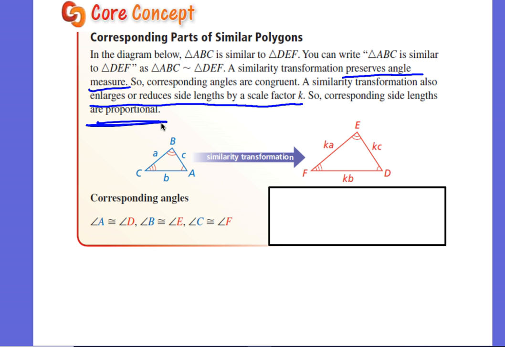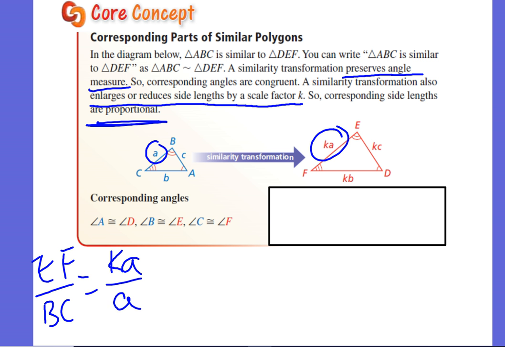And so let's think about this here for a sec. What we're saying is, if I take, for instance, EF and BC, they are corresponding side lengths in these two similar figures. How do I know that? Because one is in between the two arcs, 3 arcs, 2 arcs, 3 arcs. I know those two match up. So what do we end up seeing? Well, we see that they are corresponding. So let's see if I made a ratio of EF to BC. Well, the value of EF is KX, and the value of BC is A. What do you notice? At the top and the bottom, the numerator and denominator both have A, they would equal K.